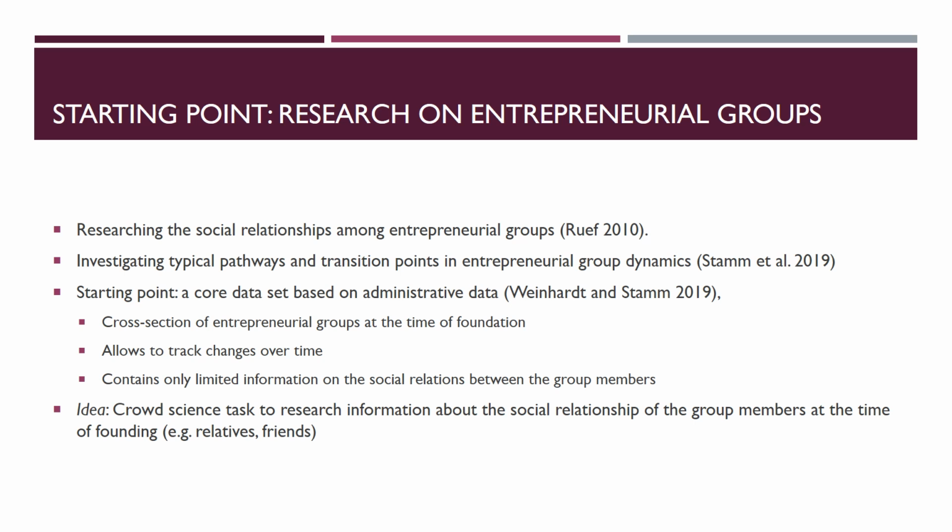So to fill this gap, we devised a crowd science task that asks participants to research information on company websites, in news articles and predefined cases of entrepreneurs in order to enrich our overall data set. The information about the social relationships of the group members at the time of founding is essential for our research interest.